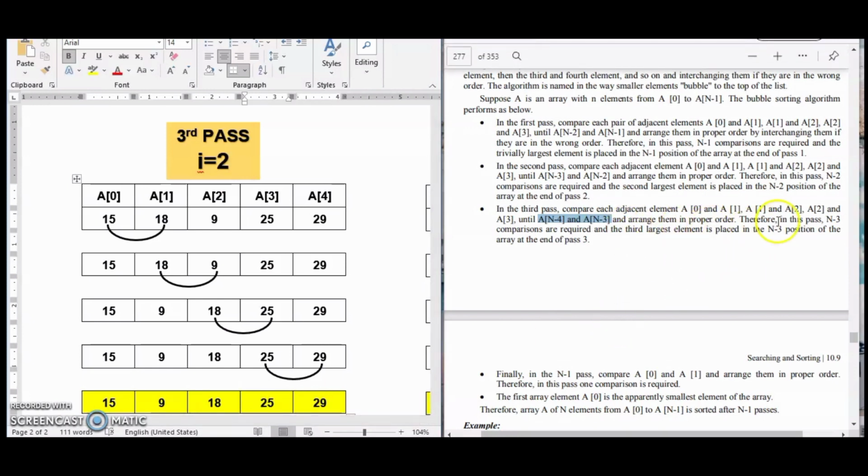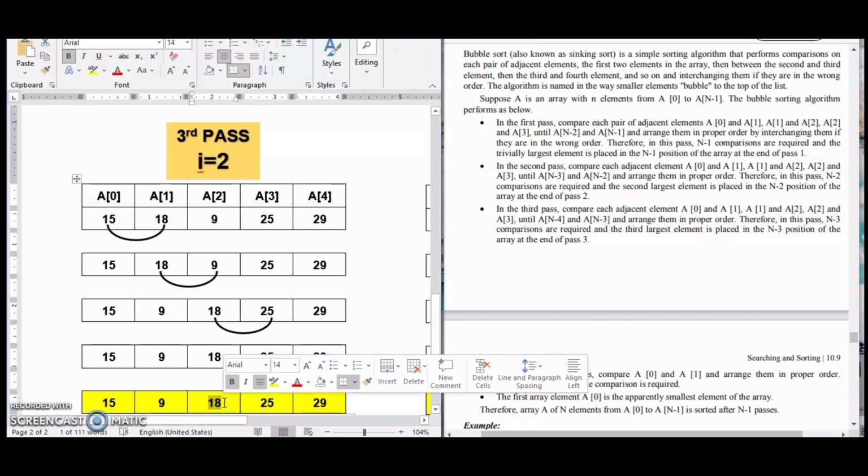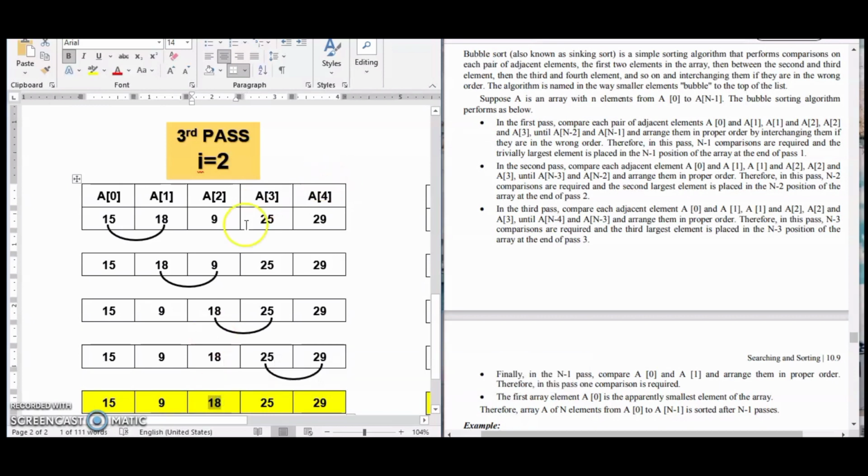So in the n-3 comparisons are required, and the third largest element is placed on n-3. So yes, it is located already. So i equal to 2. 5 minus 3 is 2. So 18 is in our index A2.